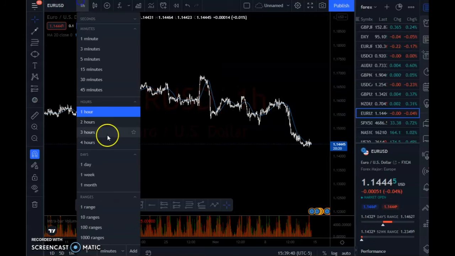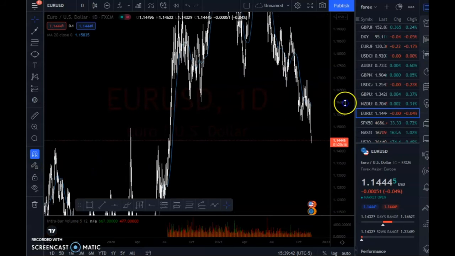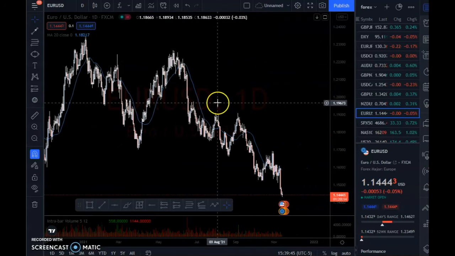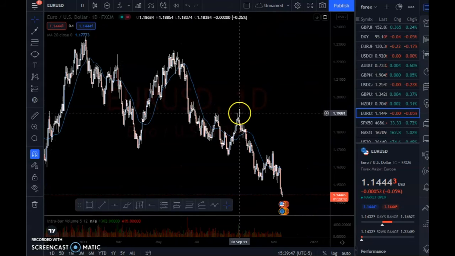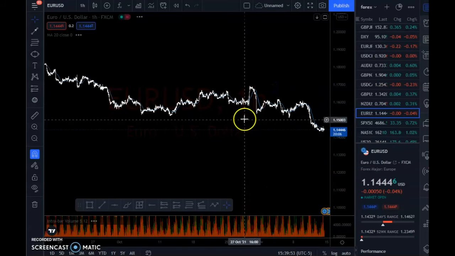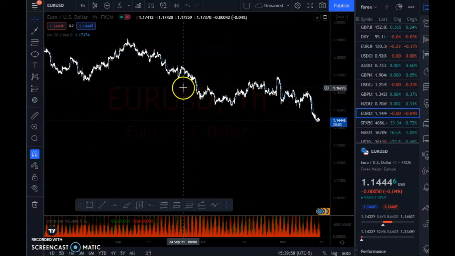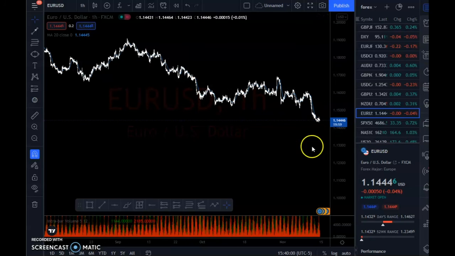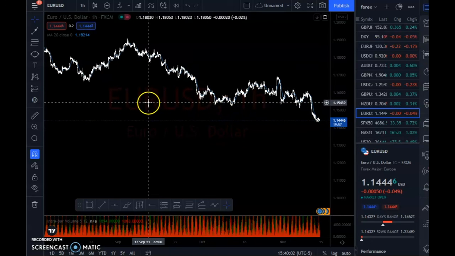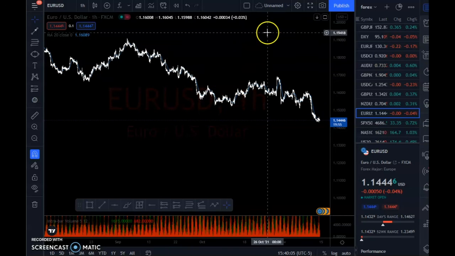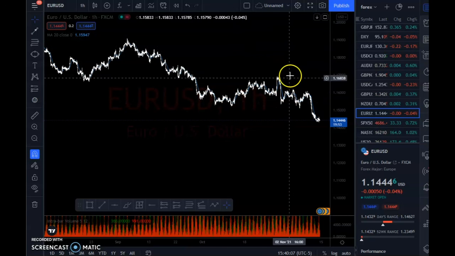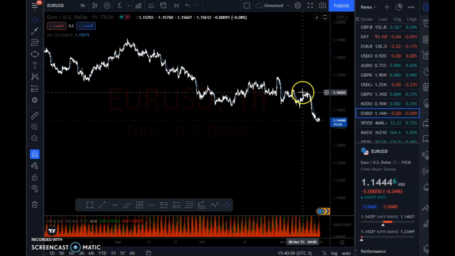But on the higher time frame, you know you're in a downtrend. So if I was you, I'd be looking for sales. Once it gets to a higher point, look for sales. So that's basically market structure. It's always making impulses, corrections, impulses, corrections. Find the trend and ride it.